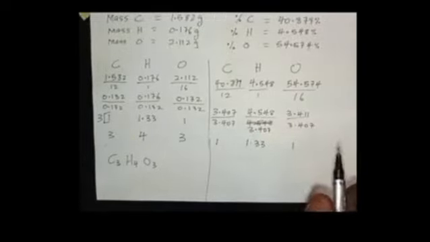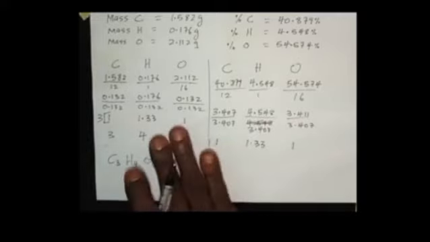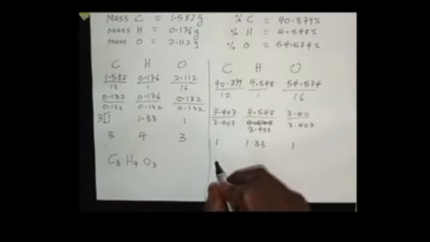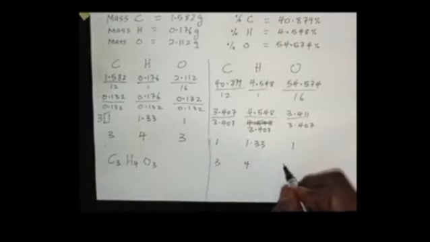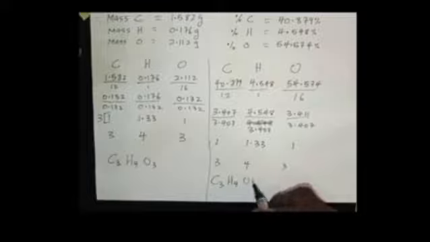So have you noticed the same thing? We got the same exact answers just like when we use the masses. So you can use any of them. You're still going to get the same answers. So therefore, I'm going to multiply through again by 3, like you all know. So 3 multiplied by 1 here is going to give me 3. 3 multiplied by this will give me 4, and 3 multiplied by 1 will give me 3. So therefore, the empirical formula still remains C3H4O3.